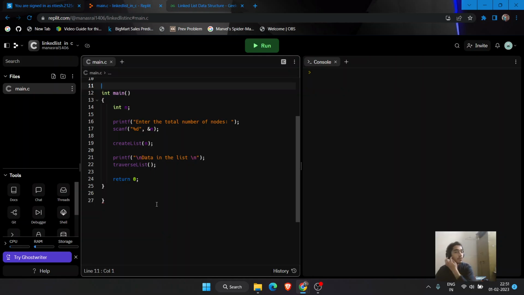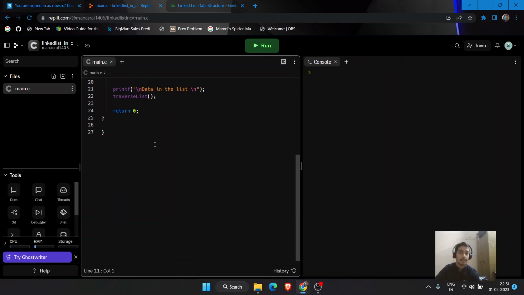Okay. So what are the prerequisites? First of all, in the main function, we will ask to enter the total number of nodes, which is very basic, like how many nodes you want to enter. Here we let the user define how many nodes they want. Second, we have called a create list function, and the number of nodes is specified, so it will create that many nodes.